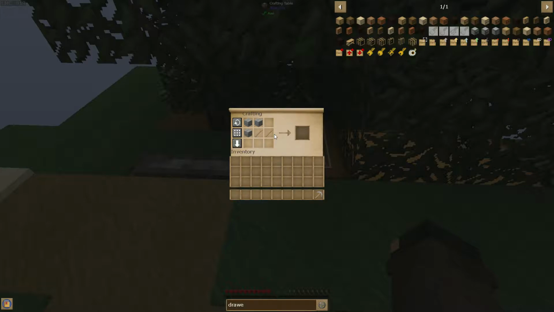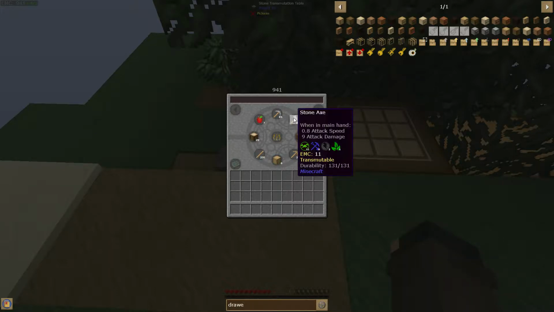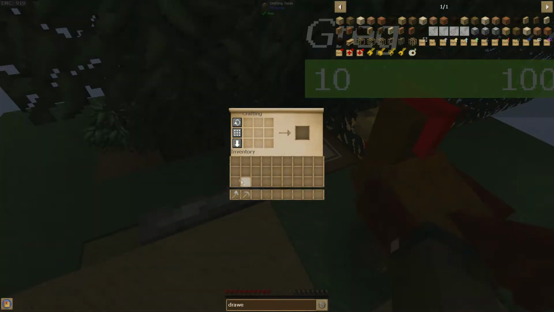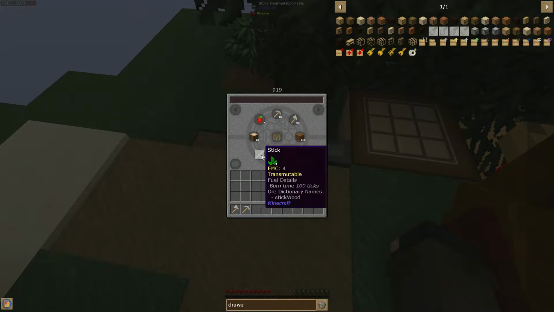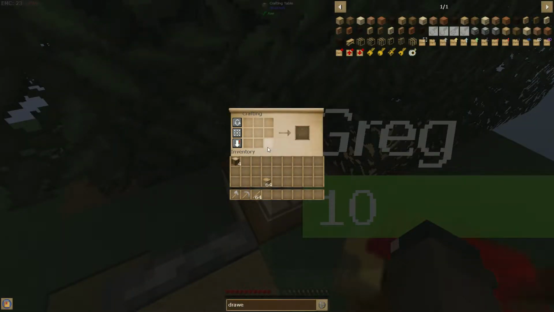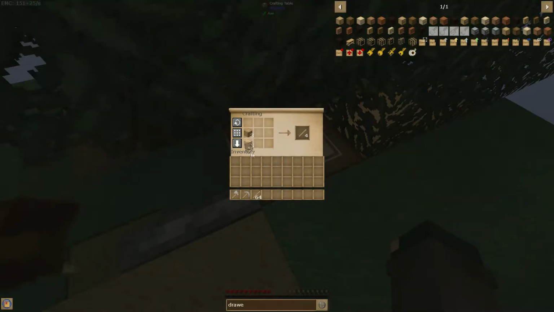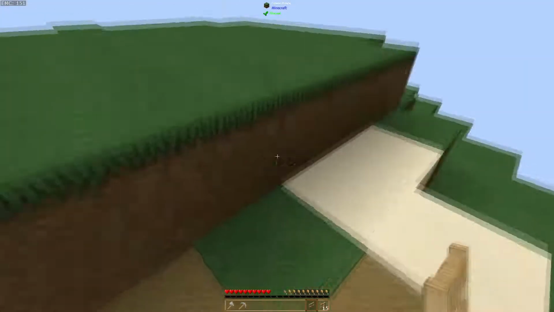That's all. And the axe. So once that's done, I'm going to learn them to the table. And then I'm also going to grab us some sticks and some wood to create a pen for these chickens. Bam, that should be plenty.